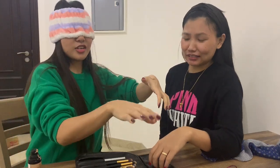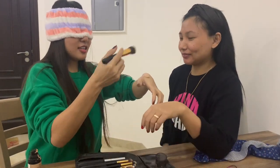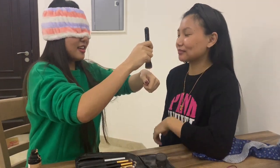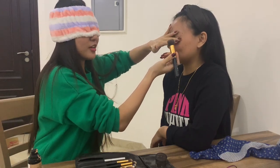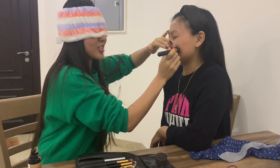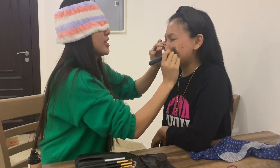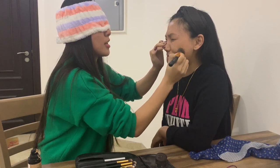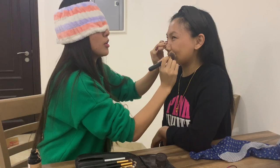Honey, where's the brush? Foundation brush. Yeah, here you go. Good, and here. I have never done this before, so I need to find the right place to put this foundation on. You have to plan it out really nice so that it looks smooth, and make sure it looks like that.